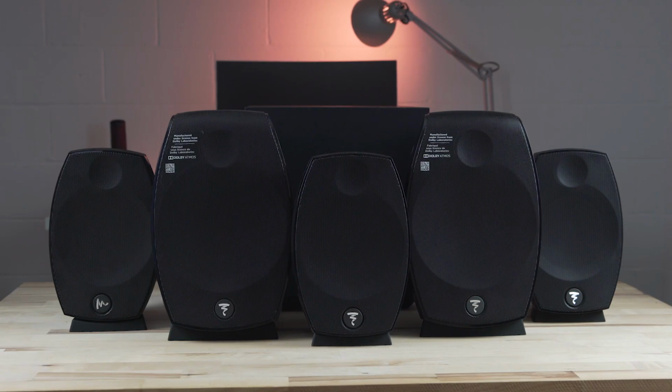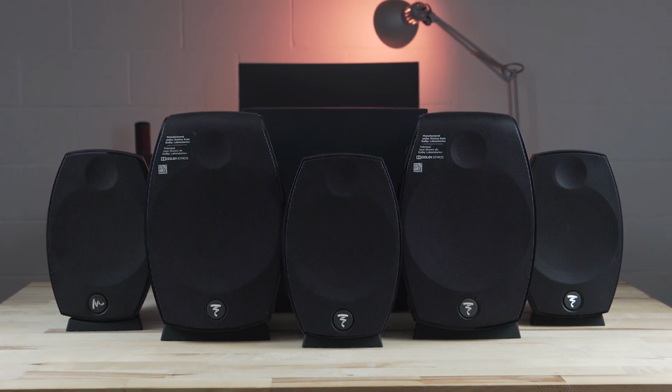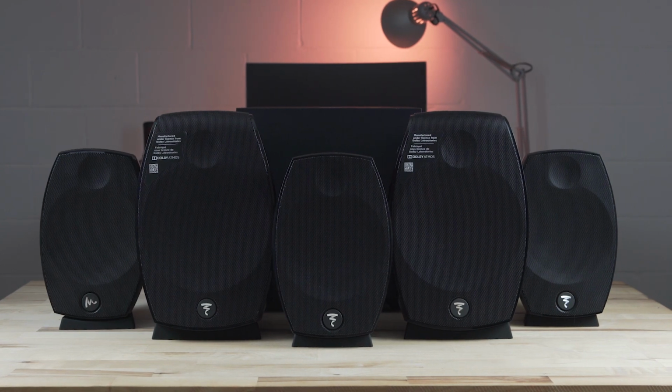I've messed around with some other systems like the Focal Sib Evo, which also sounds great, but it also is a pain to run wires to every single speaker. I've also messed around with a couple different soundbars, and while they try to send the audio signal to the back of the room, it's just not the same as actually having dedicated speakers back there for your surround sound.